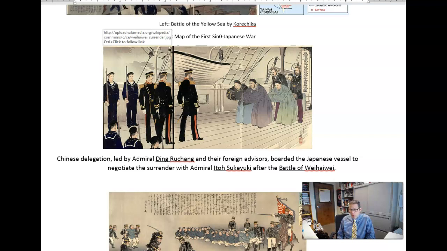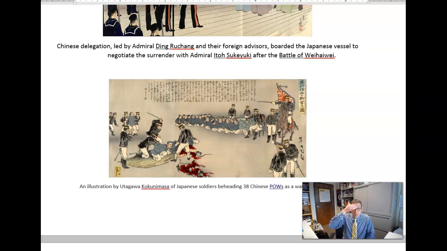This shows execution of some Chinese prisoners during the war. By the way, this is also an important moment because it shows you what is going to be a major feature of Asian American history, both then and now. Remember, Asian American is a new term, showing the many Asian Americans in contemporary America feel a unity with other Asians in the American experience here.